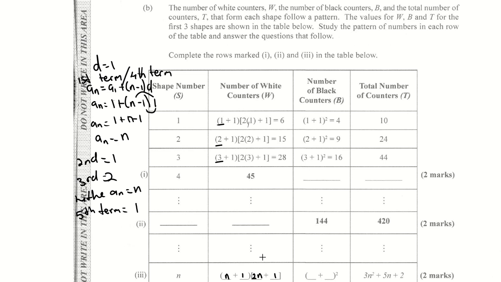Hello? Alright, great. Then we do the same thing. Now this is also for black counters. If you look, it's 1, 2, 3. We can also use this for the first term for black counters. You don't really need to, it does not change, right? So this is n. You saw for black counters, I'll just put BC, your first term is this formula here. So you get an is equal to n.